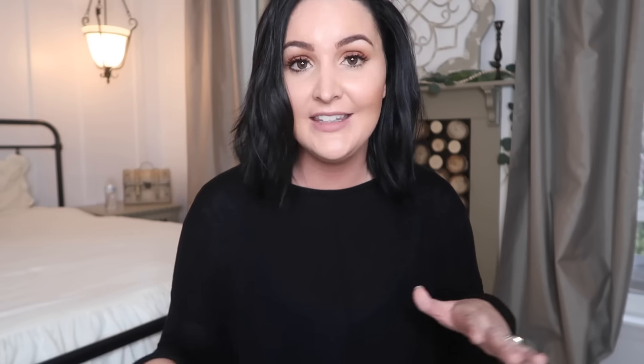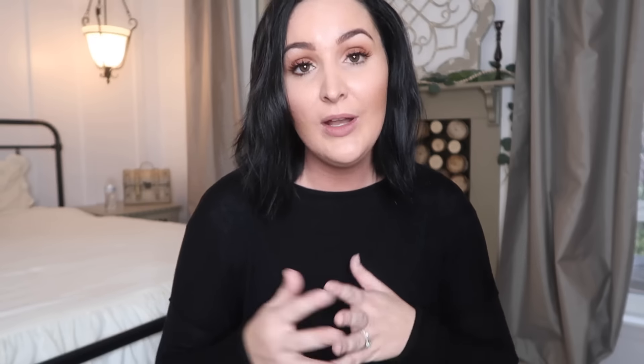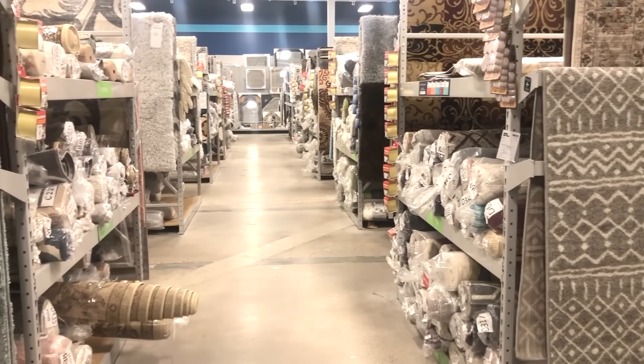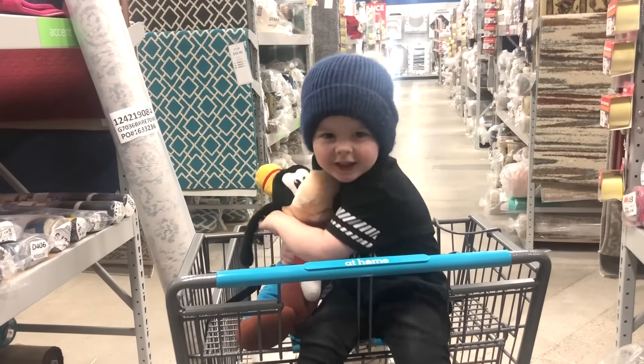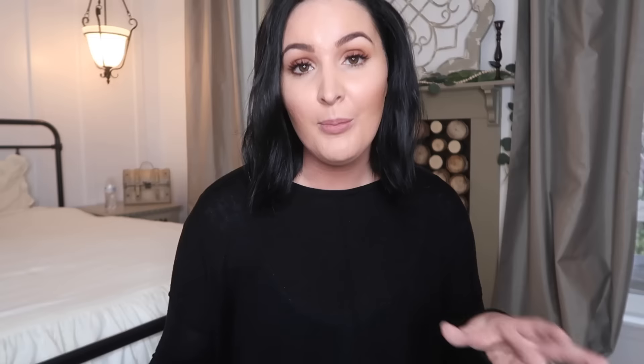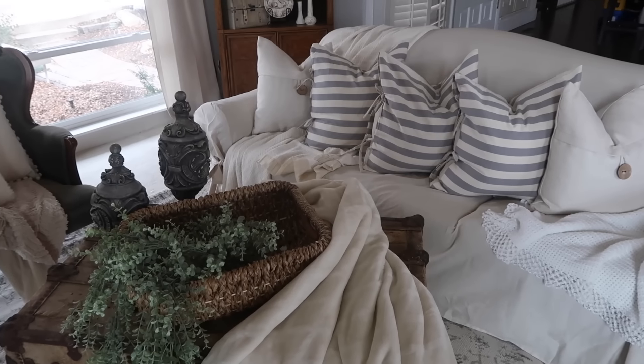The last thing I felt would really tie the room together was an area rug. I had been looking diligently on Facebook Marketplace but even used rugs were $100 and had stains all over them. So I went to At Home knowing they had a huge selection, and lo and behold I found a beautiful rug for just $79 — and that wasn't even on sale. So the only truly new items I bought were the rug, a few pillows, and the couch covers — everything else was thrifted, and the entire room totaled $467.